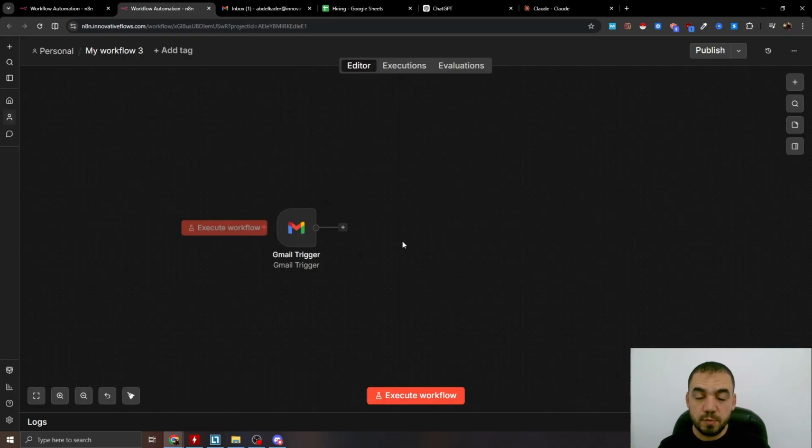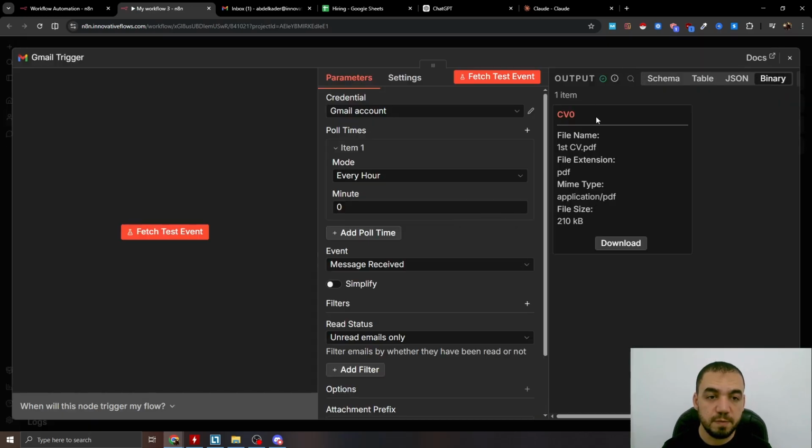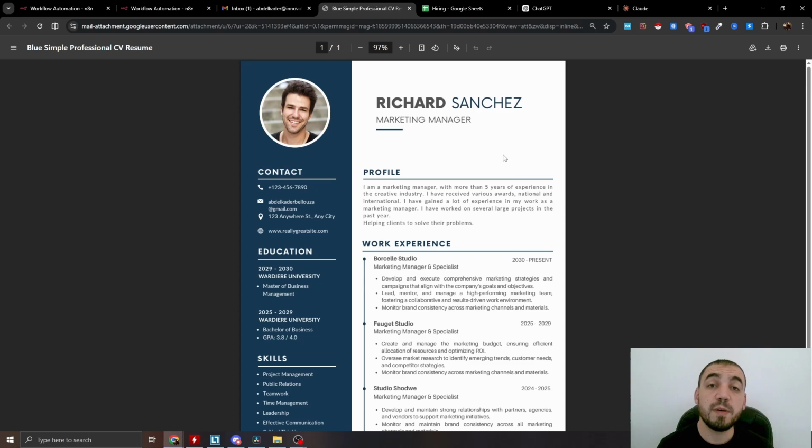Next, I'm going to trigger this workflow because I already sent a few CVs to this email inbox just to keep using the data moving forward. Okay, so we have got our CV0. By the way, this is the CV that I have built using Canva that I'm currently using with this workflow. And I think this is the structure that most people follow when applying for jobs, but regardless of the type of CVs you receive, this workflow will be able to process it, so you don't need to worry about it.